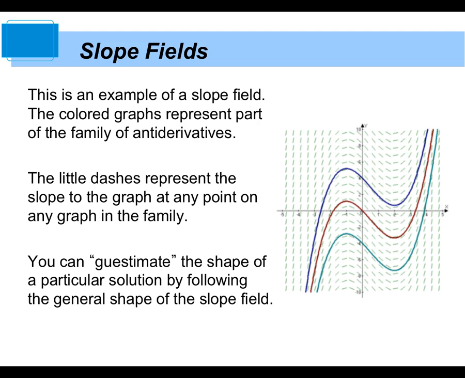Real quick about slope fields. We'll get to slope fields later. But what happens is, let's suppose you take a function like we've talked about, and you stop at the c term. So we have negative x to the negative first plus c. If you plot all those, you get an infinite number of graphs. So I started plotting a blue one, a red one, a light green one, and it starts to quickly fill up the graph. So we're going to do something called the slope field, where instead of drawing the entire line, you just draw little dashes that represent the slope at certain points in the line. This is fairly confusing now, but it'll make more sense when we get to it later. I just wanted to show you the difference there of what happens as you graph that infinite number of possibilities.